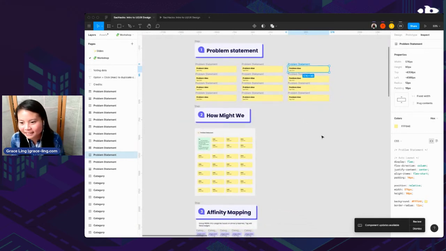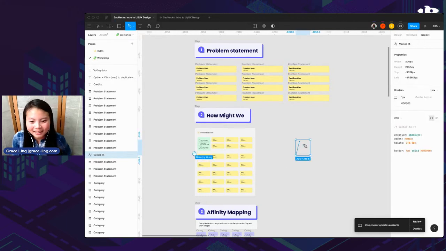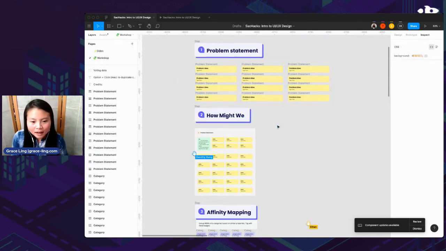Someone asked how easy it is to create a logo in Figma. Pretty easy. There's a pen tool, and I've actually done that in Figma. There's also a vector tool, so you can create things as well. Very, very simple tools. You can look that up. There are also tutorials for that as well.